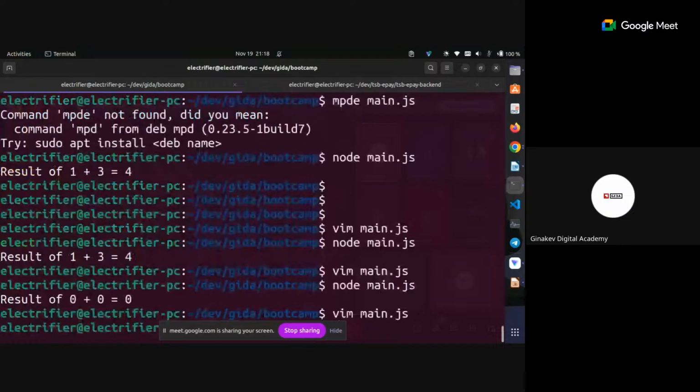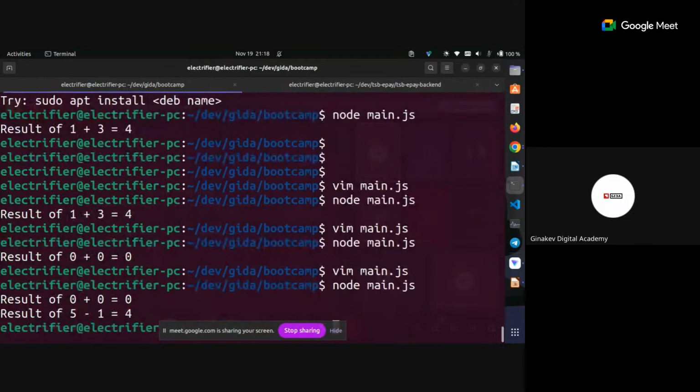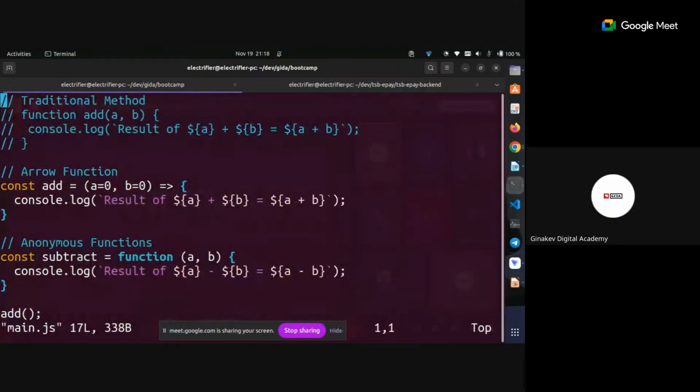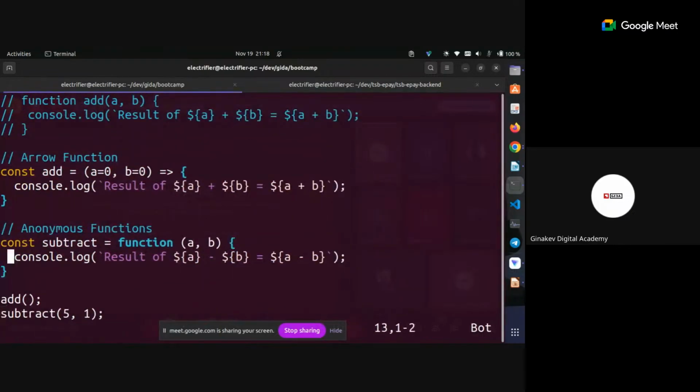Running this, the result of 5 minus 1 is equal to 4. So we successfully defined this subtract function using an anonymous function.